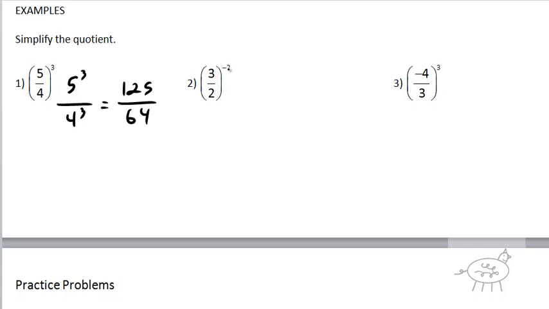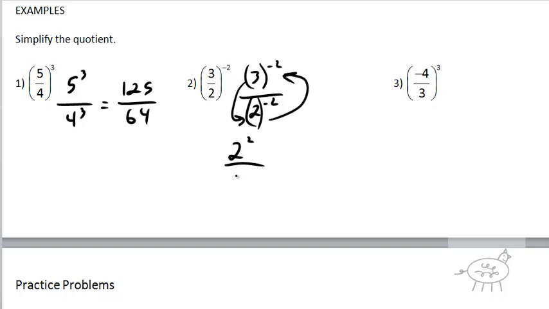Okay, so you have a negative exponent. So this is 3, put parentheses around 3 to the negative 2 over 2 to the negative 2. So this one goes to the other side of the fraction. That one goes to the other side of the fraction. You guys remember that? So we wind up getting 2 to the positive 2 over 3 to the positive 2. The exponents become positive as well. So my answer is 2 squared, which is 4, over 9.